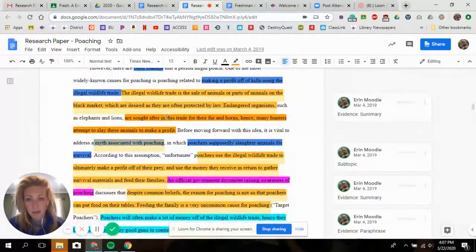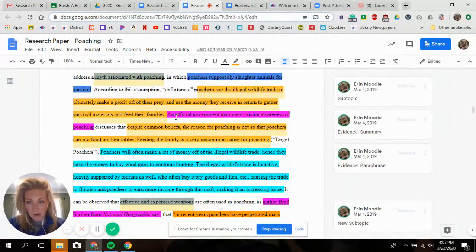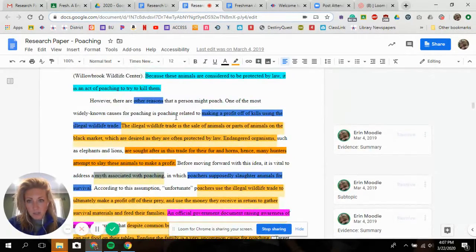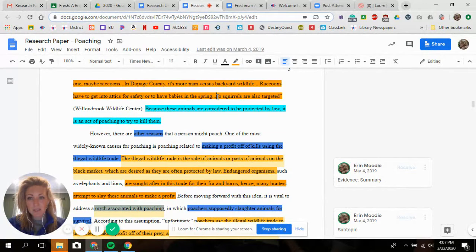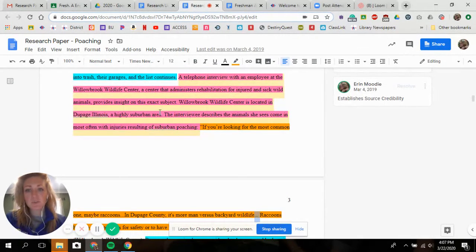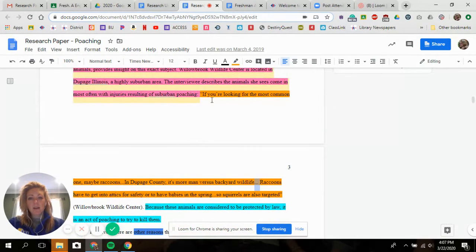So on page 3 here, I think they omitted something in one of their direct quotes to cut out something that wasn't necessary. So in this direct quote, it started to get a little bit long, especially because this was an interview, I believe, if I'm correct. Yeah, this was that same interview from the Willowbrook Wildlife Center. So I'm sure that they ended up whittling down a lot of their interview, and this is telling us that they took out a bunch of non-essential information, but yet they're still keeping the direct quote from this person that they interviewed.